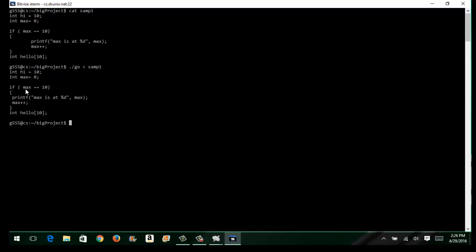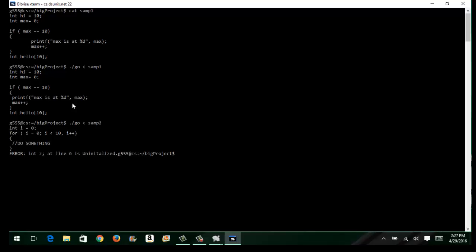One thing I did add to this: a lot of times we make mistakes with the if statement or a while loop. We'll put max and we'll just put one equal sign there, which actually makes it an assignment operator instead of a comparison. And with an if statement, that would always return true. So I know that's a common mistake, so I did put some checks in for that to make it a little bit safer. Really, it's just a warning. So I'm going to go ahead and show you what I have with the dirty version here, a dirty sample.